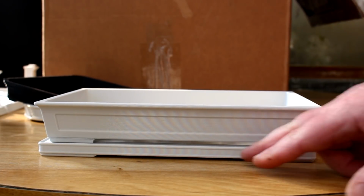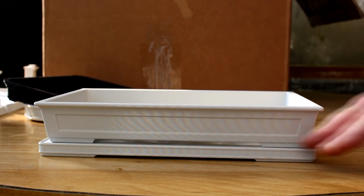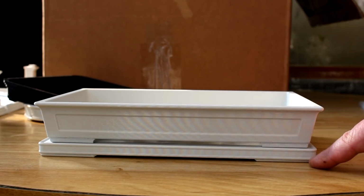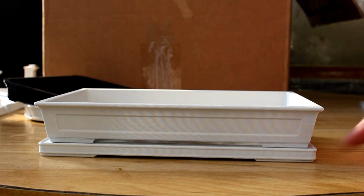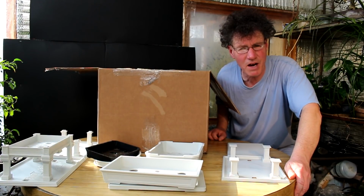Here's a close-up of that under tray. So you can see it has some decorative edges. You can still see the feet of the pot. And I've got little feet on the bottom of the under tray also. So the whole pot and tray looks very nice. You could display this pot in a show with the under tray beneath it as a display stand. Let's get sample number 10 out of the box now.